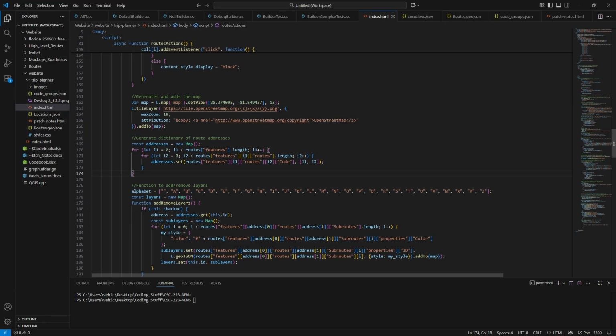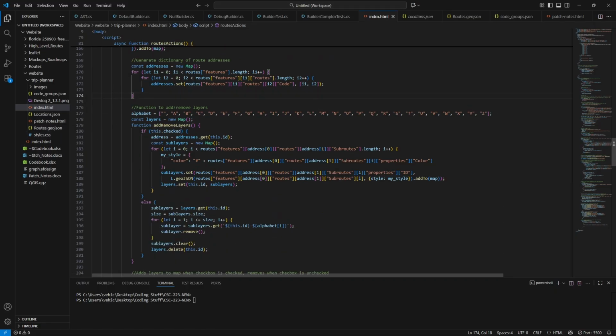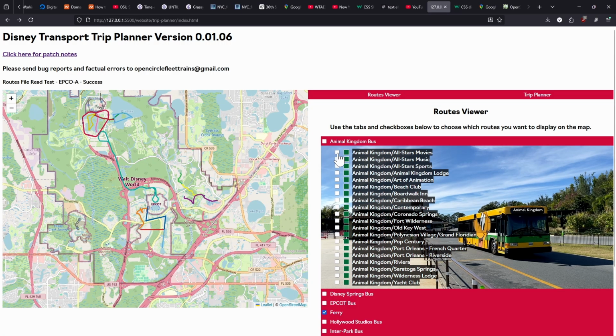All right, this creates a data structure that has the route codes and their corresponding address in the routes file. That allows this code down here to then use those addresses to actually add the lines to the map, like these over here.